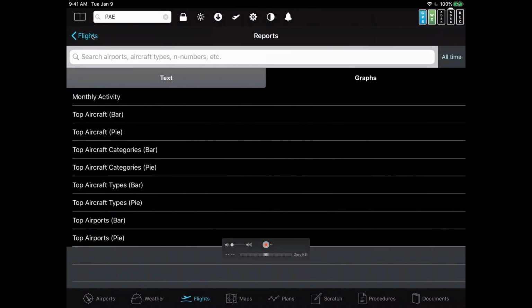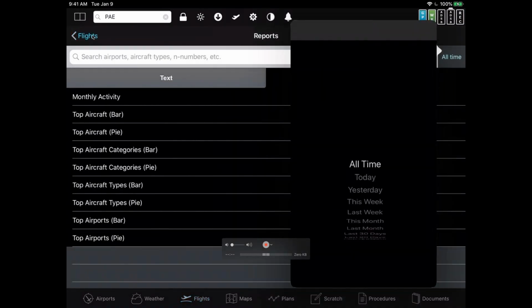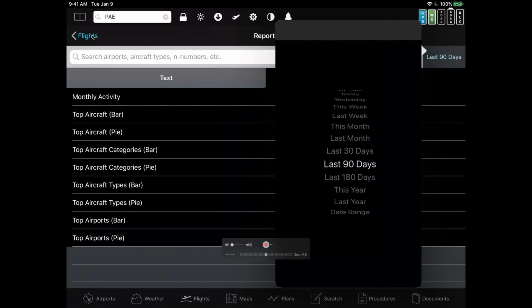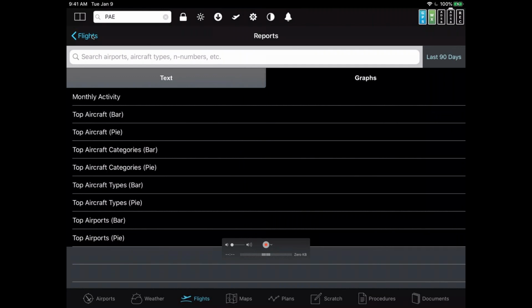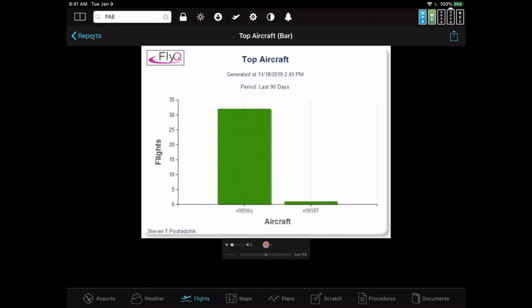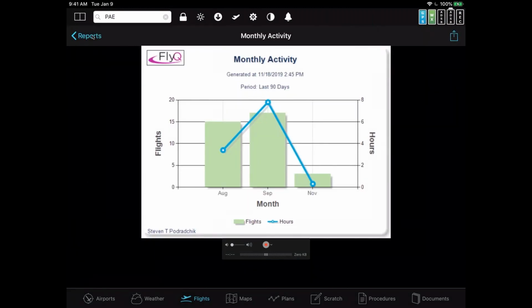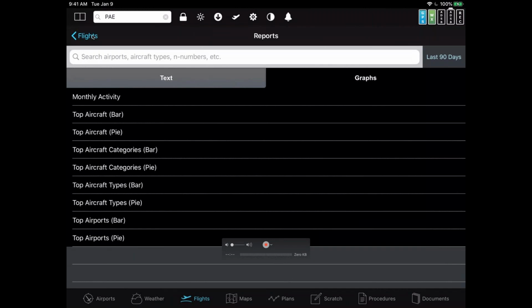So you can actually change that. Inside the time setting, you can say, how about in the last 90 days? Then when you regenerate that, it's only covering my aircraft, only my activity in the last three months. So it looks like I haven't flown a lot in November, which is true. I've been busy preparing for these presentations and for Black Friday and such. So there's a lot that you can do here.